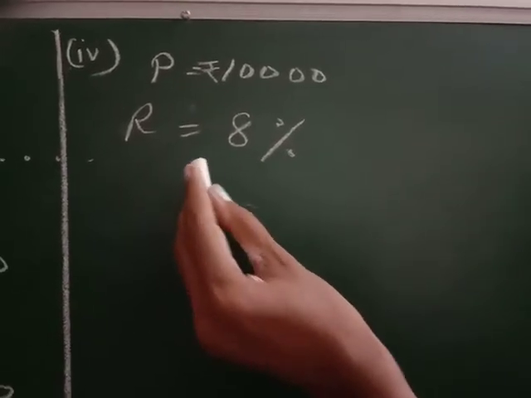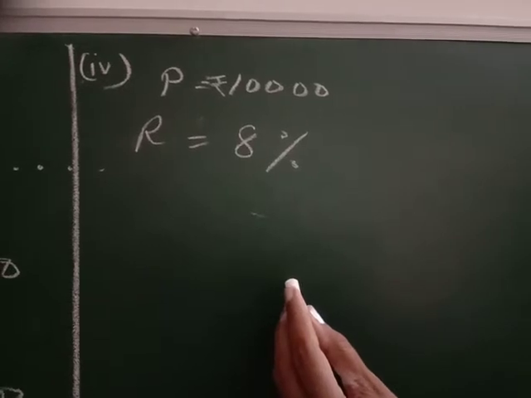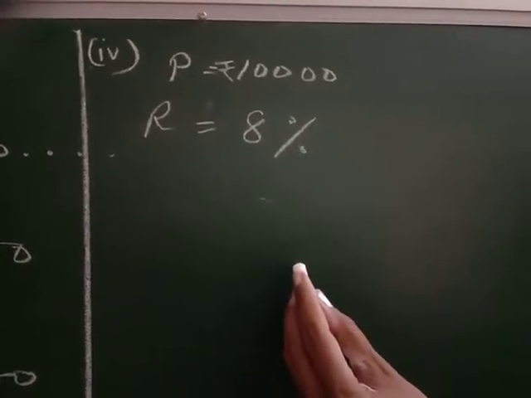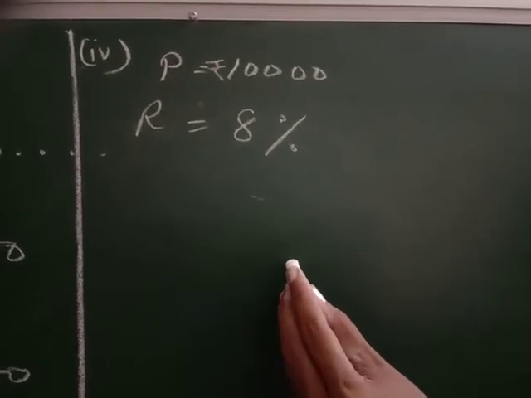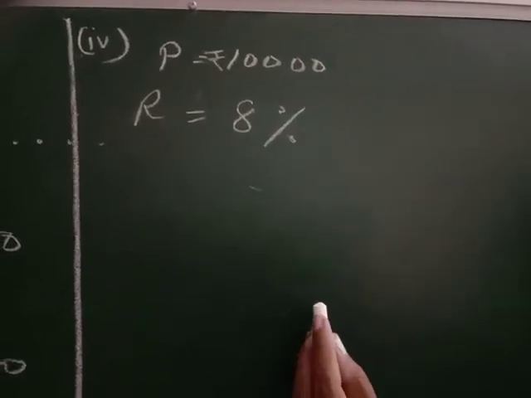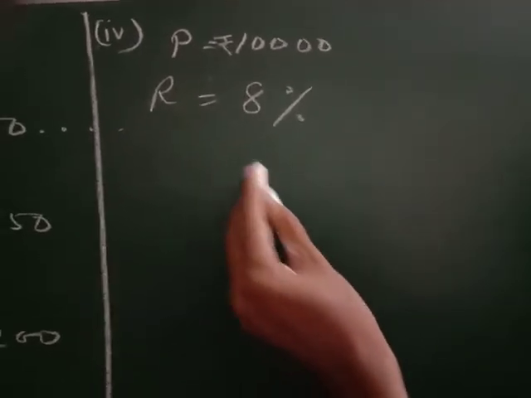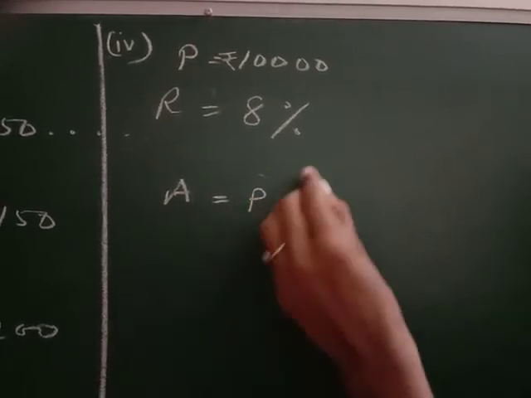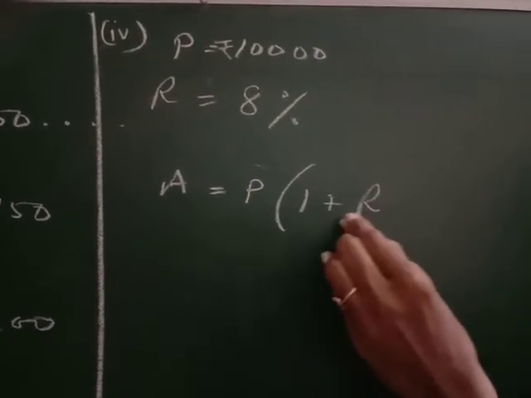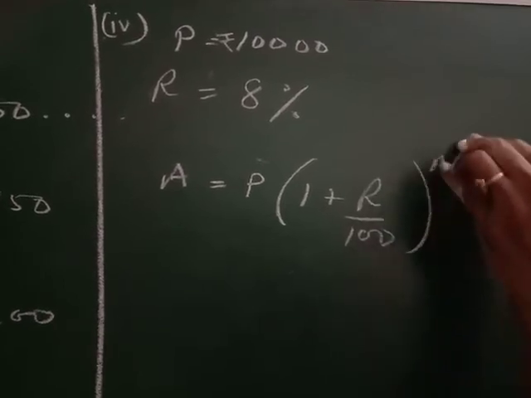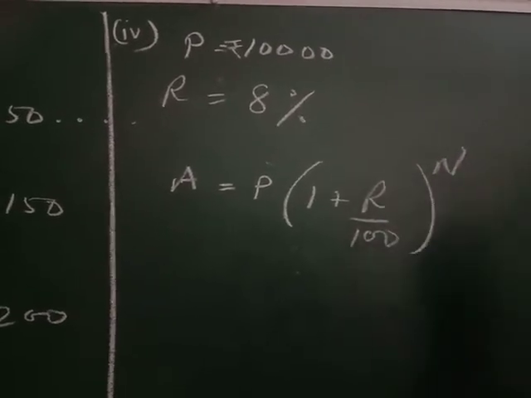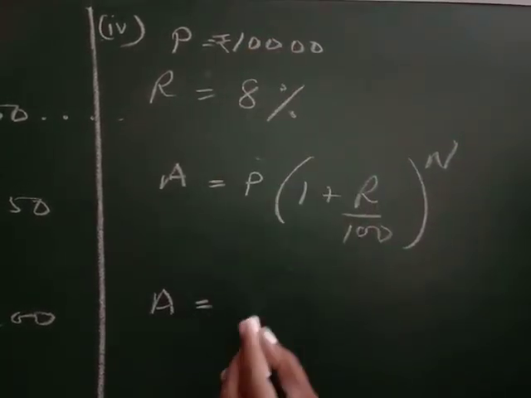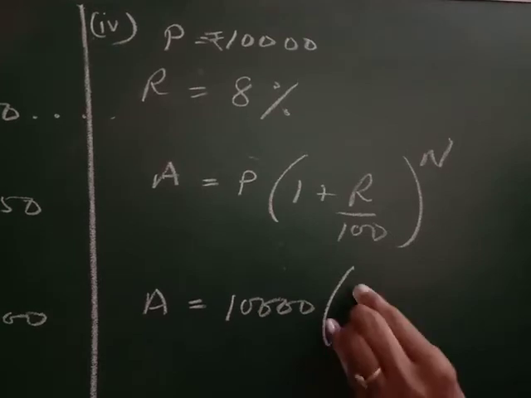Now the fourth question. The amount of money in the account every year when 10,000 is deposited at a compound interest of 8% per annum. Now we know the formula of compound interest. The amount for the compound interest is A is equal to P into 1 plus R upon 100 raised to N. N means the number of years. Okay. Now suppose it is for the first year. So how much amount will I get? P is 10,000. 1 plus R.